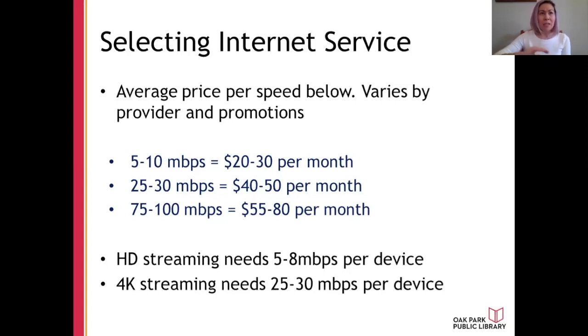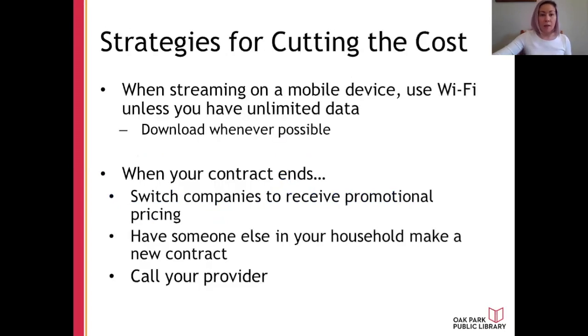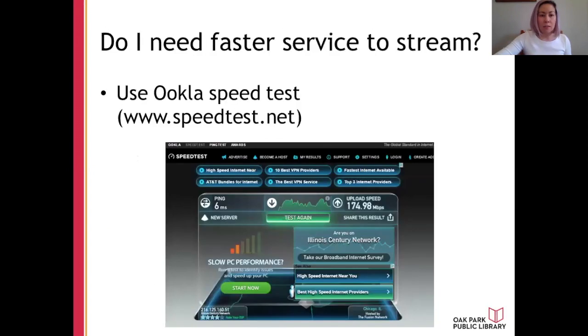So talk to your internet provider about what kind of service and price packaging they would recommend for how much you're planning to stream. And then there's another slide. Oh, here. There's this website, speedtest.net, where you can check how fast your internet service already is. And so that's a good way to start to see if you have fast enough already, or if you need to up your internet service to have faster internet to stream without interruption.